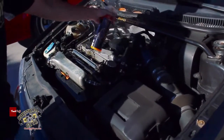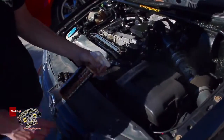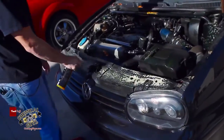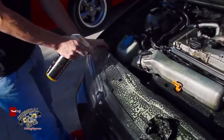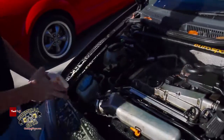I'm going to spray it on the strut tower bar. It's got oil on it. I'm going to spray it back here, on the cold air intake, on the battery cover. I'm going to spray it on the radiator cover. I spray it on the latch. I'm cleaning all this car today. We're just going hardcore on this bad boy. We found a cap right here. Owner just sucks. So that's cool.